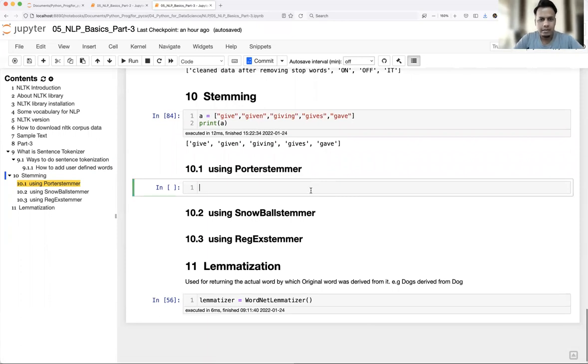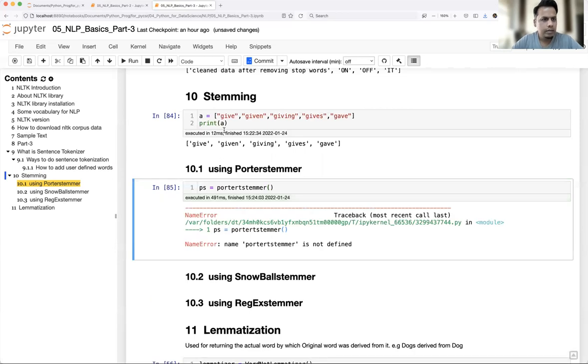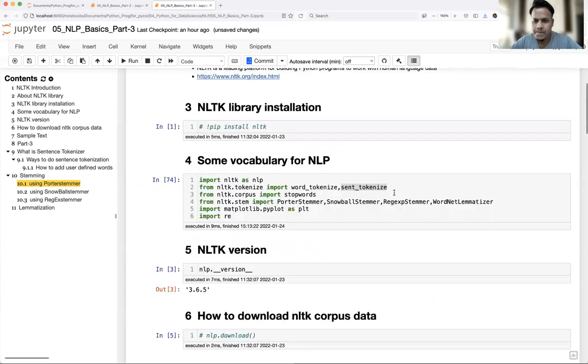So let's take an example here. I'll create an object, PorterStemmer. Let me check in the library what is there. This is capital, so I'll take all capital.